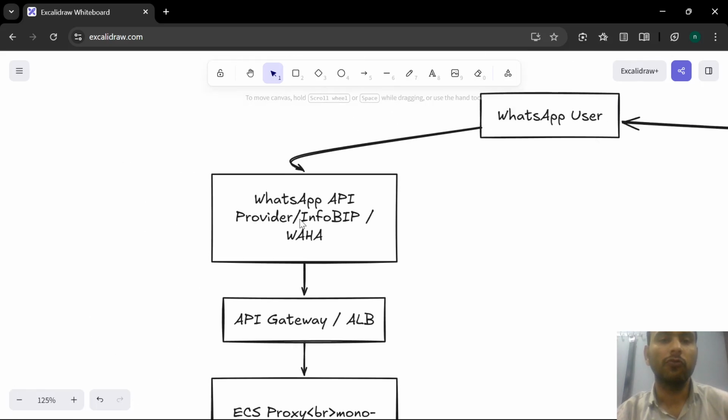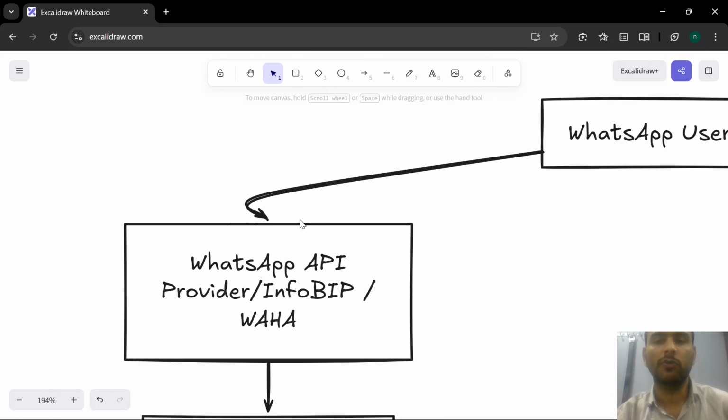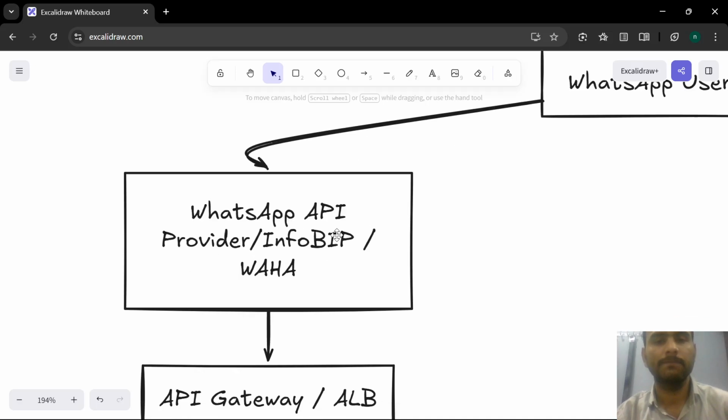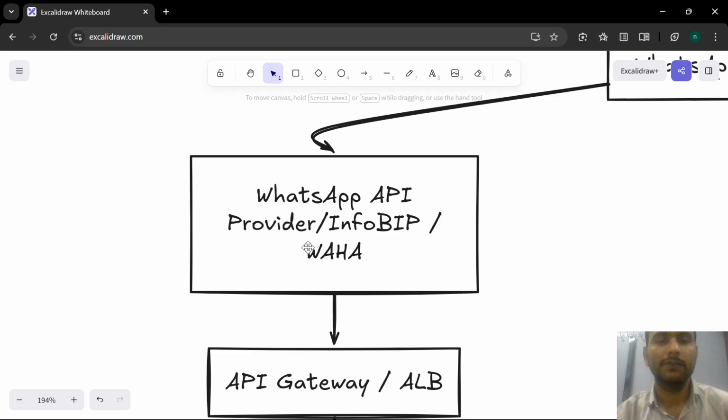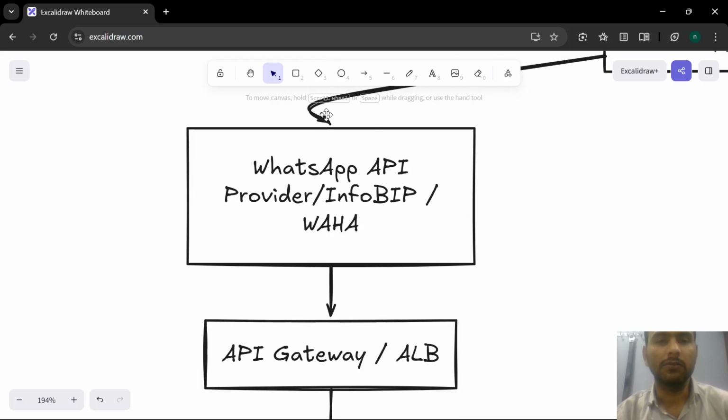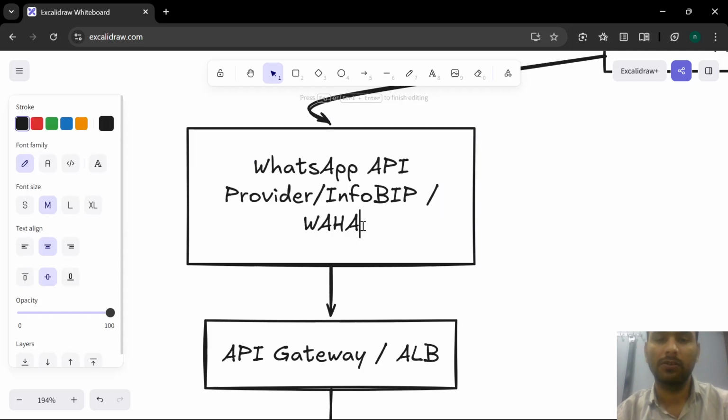So let's say we got the WhatsApp API from a WhatsApp provider. Many BSP services are there, like Pinnacle, Infobip, Route Mobile, multiple things are there. Banks, everyone uses BSP services. Here this is the BSP services, their API provider. And this Waha thing is actually unofficial.